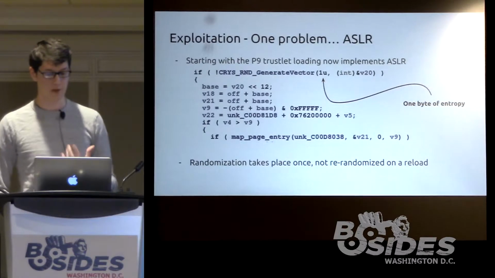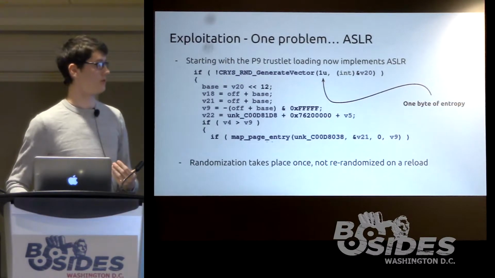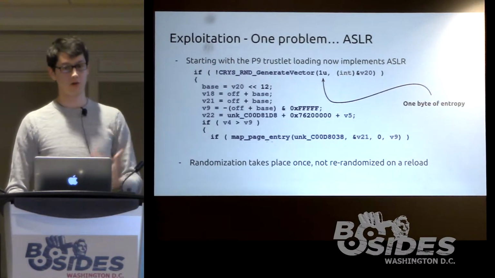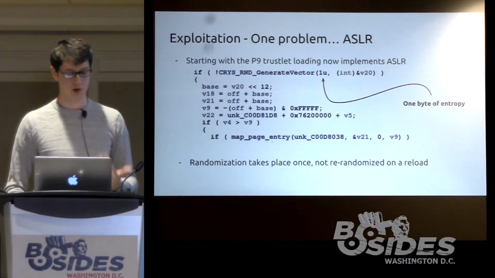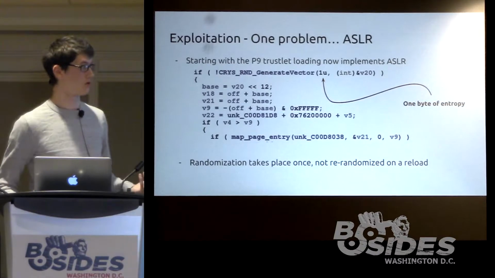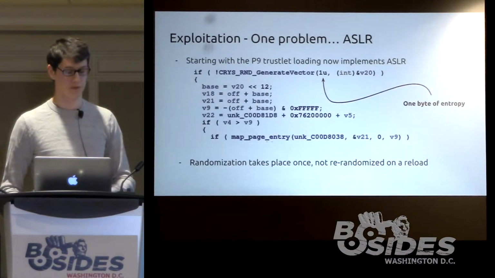So if the address space layout is completely random, it makes an attacker's life more difficult because although we might be able to overwrite a function pointer, we don't know where to point that to because we don't know where our shellcode is. Or in this case, we don't actually know where the function pointer is, so we don't know where to write to it.